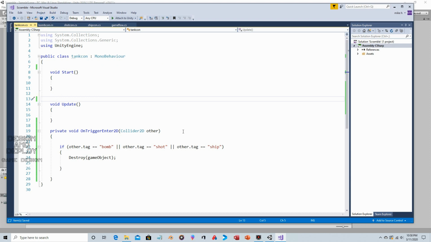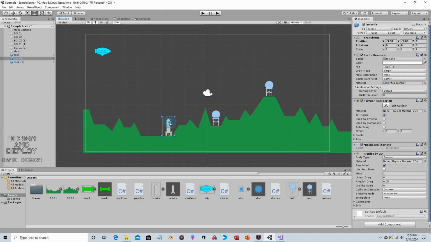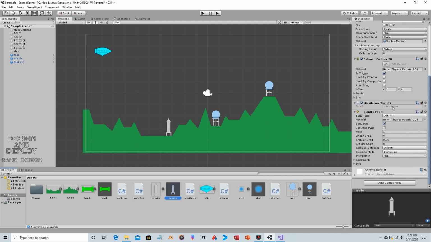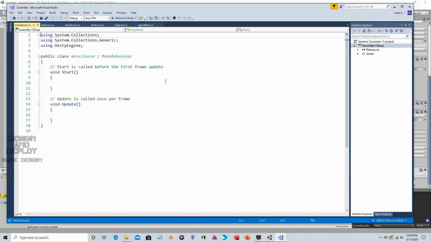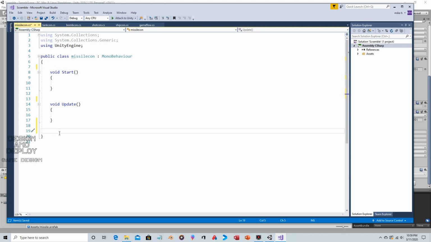So now, again, it's just rinse and repeat. We now apply this to the missile. So I think the missile might have a script, but it doesn't look like it's open. So let's click on, actually, I should click here. And yes, it has a missile con script, but it was not open. Again, we'll delete the remark, and we just copy and paste. It's just rinse and repeat. It's exactly the same functionality, just applied to a different object.